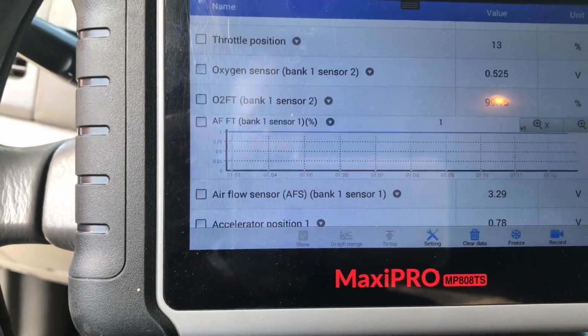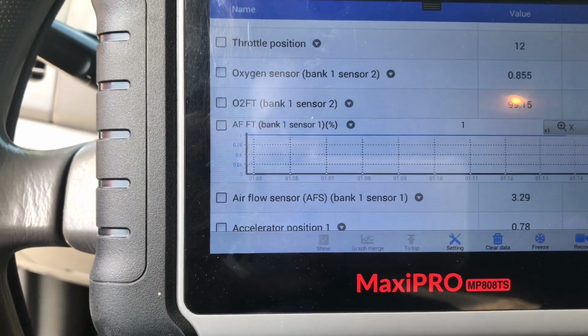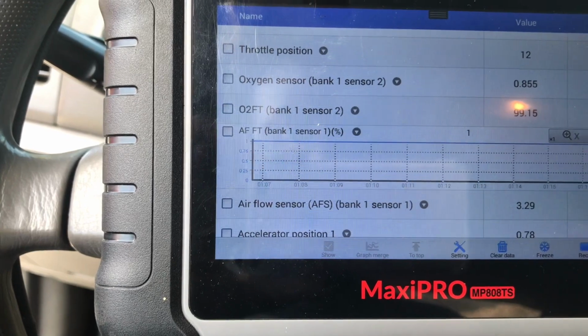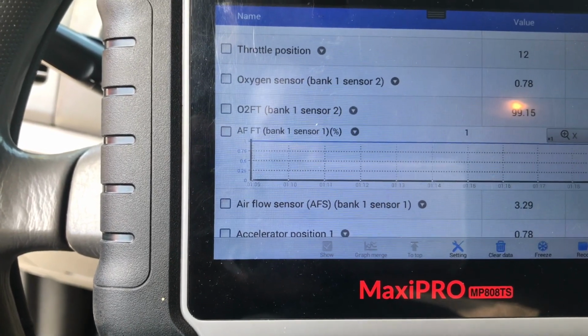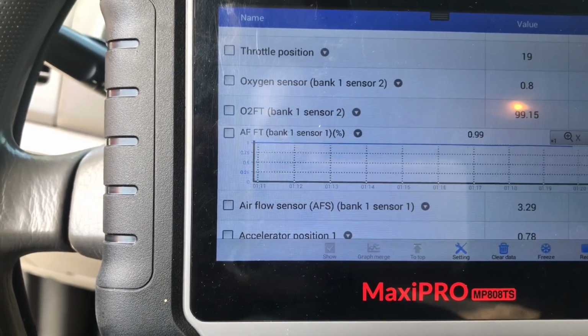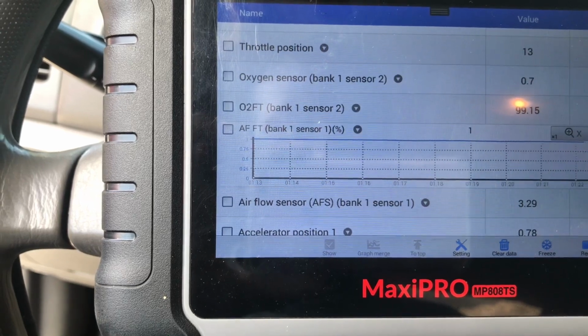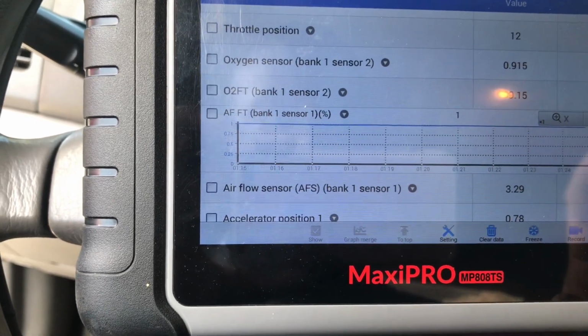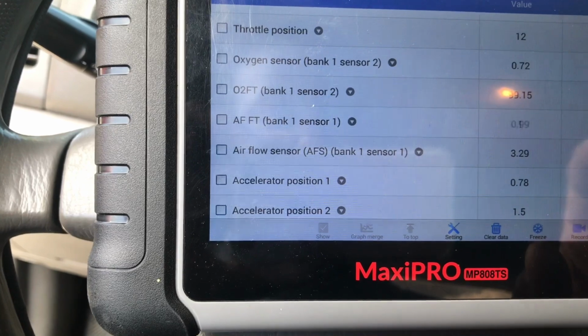So there's no activity on that sensor, bank 1 sensor 1. No activity. The air will move in. Alright, so let me see if the code presents itself again.